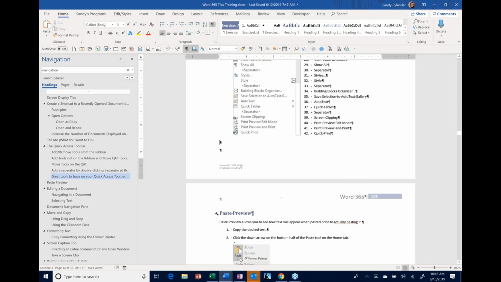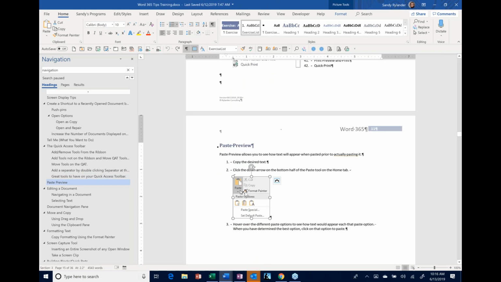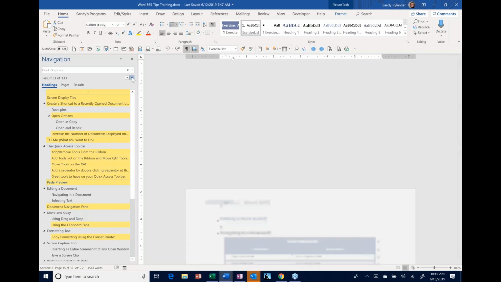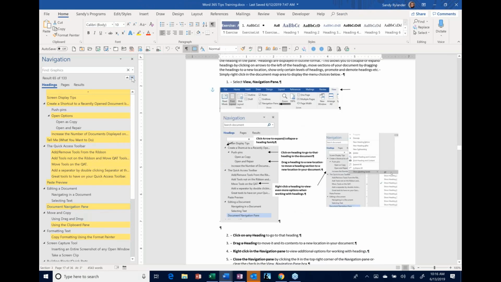Sometimes in a document like this, you may want to go, this is considered a graphic, right? And you may want to go from graphic to graphic, or you may want to go from footnote to footnote, or whatever you want to search for. Another way of doing that, if you're in the navigation pane, is you can just click on the down arrow under the navigation pane, and you can click on graphics or tables or footnotes. So if I say graphics, then it brings me to the next graphic. It also highlights in yellow every single heading that has a graphic in it. And now if I click my down arrow, it'll take me from graphic to graphic to graphic. So that's another way of searching for things.